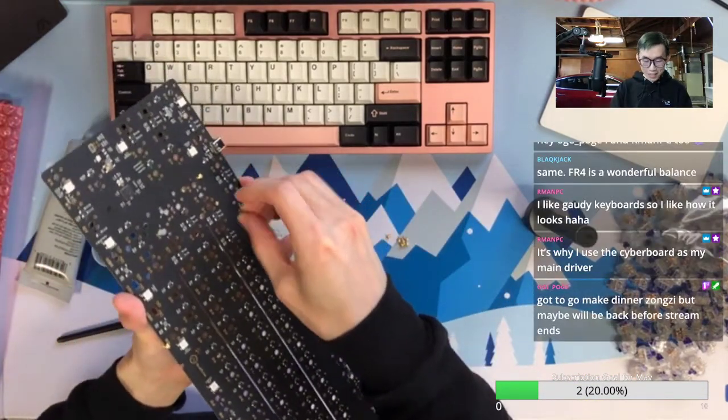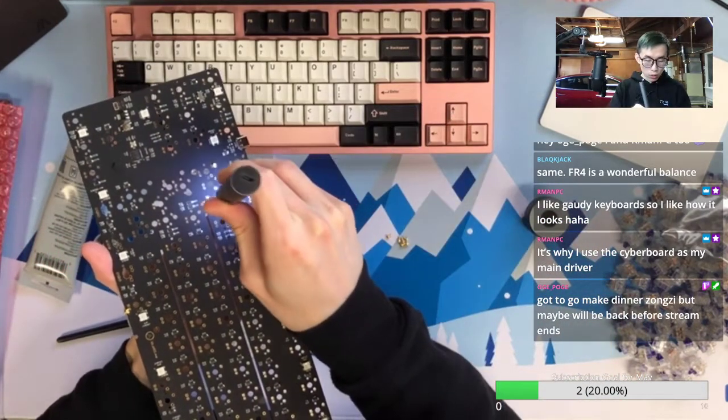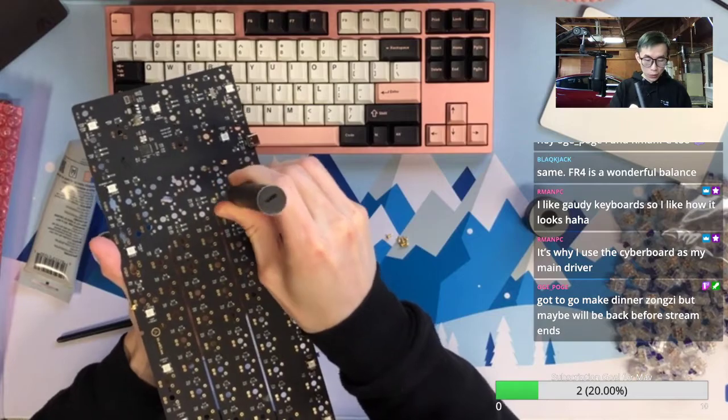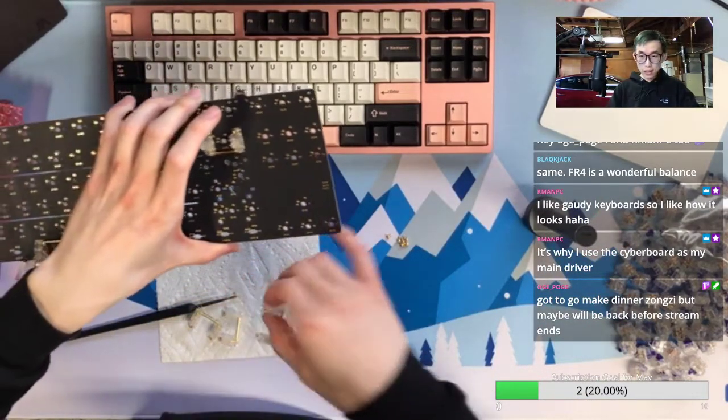Okay, Cyberboard as your main driver. Do you really look at that LED screen to tell the time? Or do you just kill the time by watching whatever is on that?